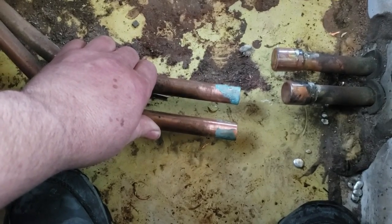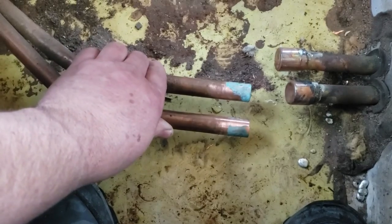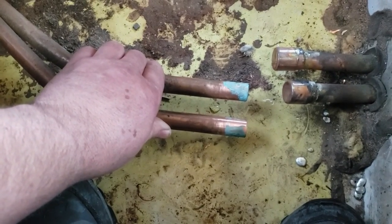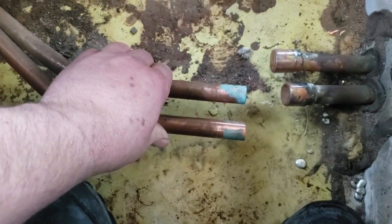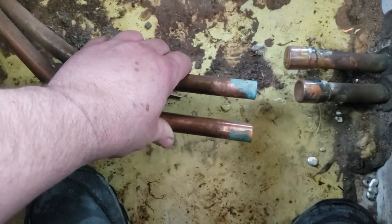Because if it was a nice tight fit, I'd have left it, but it was a little sloppy, and if you don't get the solder all the way around, if there's a little bit of a gap there or whatever, it'll leak. And anyways, I didn't trust it, so I'm going to use compression fittings. So that's what I'm going to do now.